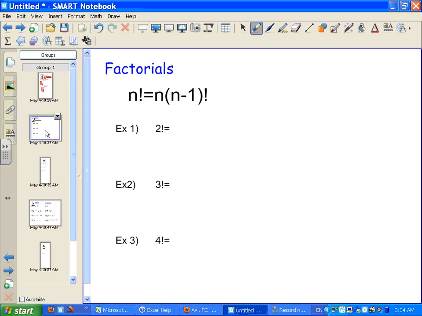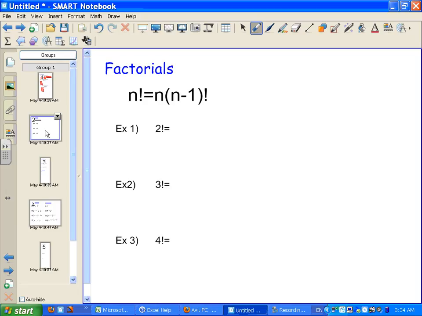All right, factorials, you guys have seen these before. So when we have an n with an exclamation point, that doesn't mean n. Woohoo! No, it means n factorial, which you take whatever n is and you multiply it by all the whole numbers all the way down to 1. So basically, this is showing this here, but you guys have seen these before, correct? Okay, so whatever n would be, then I would multiply that by 1 less than it factorial, which means I would multiply that by 1 less than it. So basically, if it's 5, it's going to be 5 times 4 times 3 times 2 times 1.